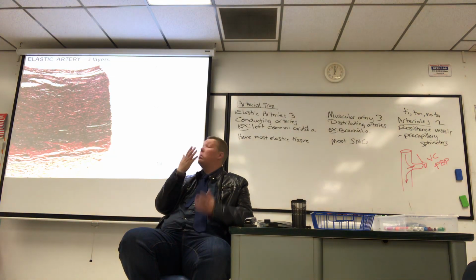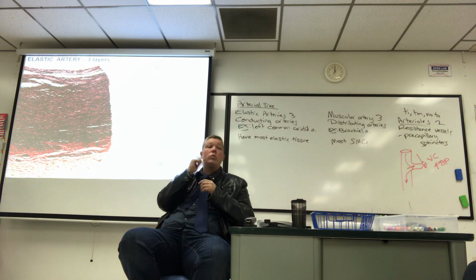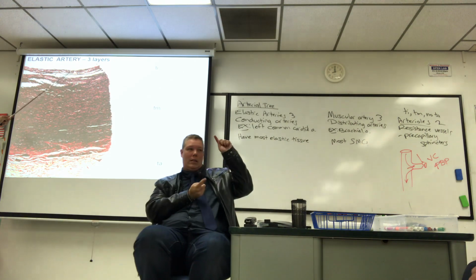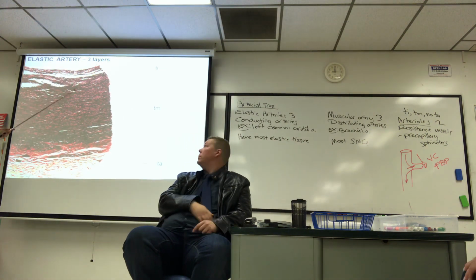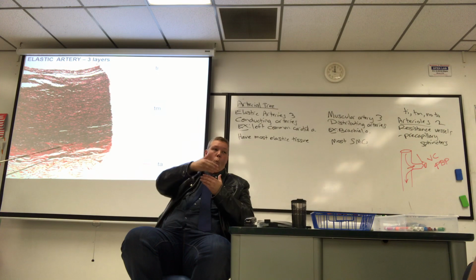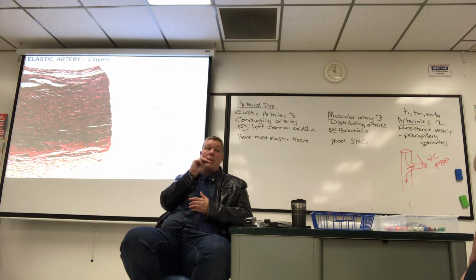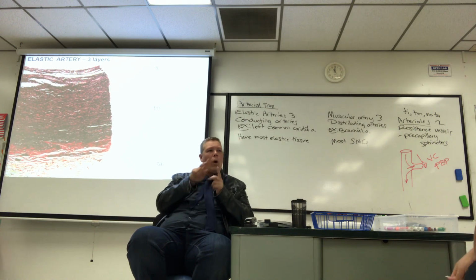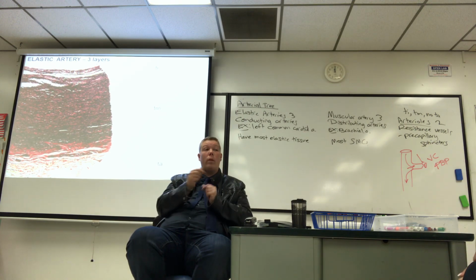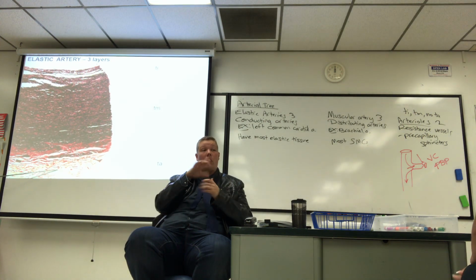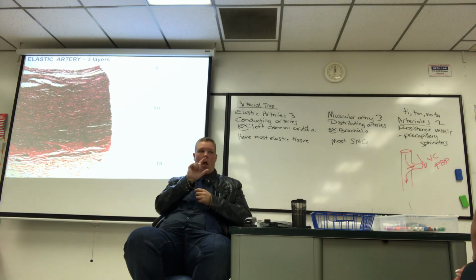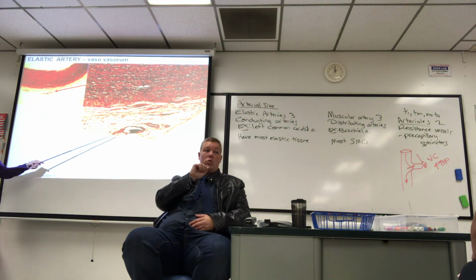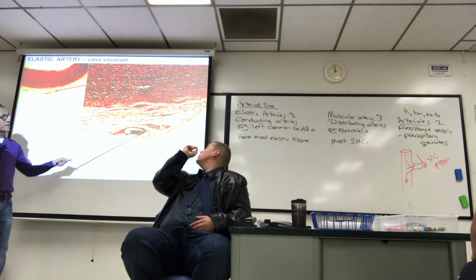The first arteries after the heart are the elastic arteries. So the diameter is huge. Okay, I point to where the TI is. Technically you can't see it. This big wall of black and red, that's TM. So the black fibers are the elastic fibers. All the slivers of red are what kind of cells? Smooth muscle cells. High elastic content. There's the TA. That's what collagen fibers look like. The vasa vasorum, I point to it there, but I blow it up here. Small vessels of the vessel.